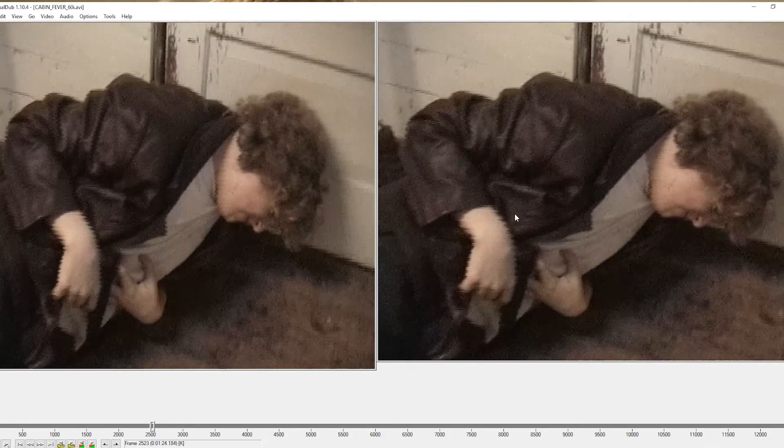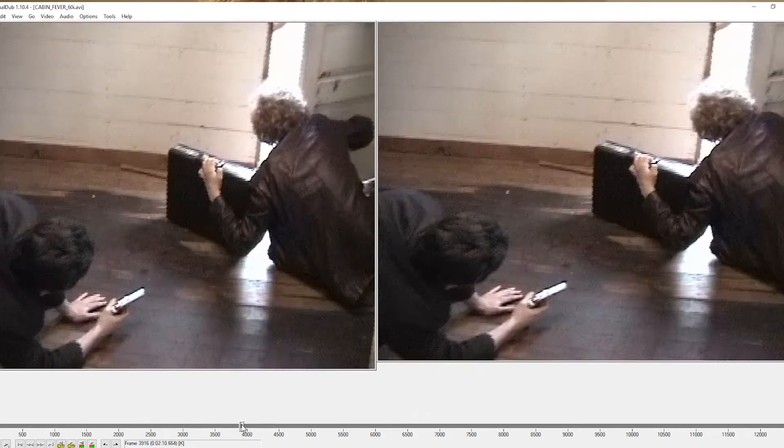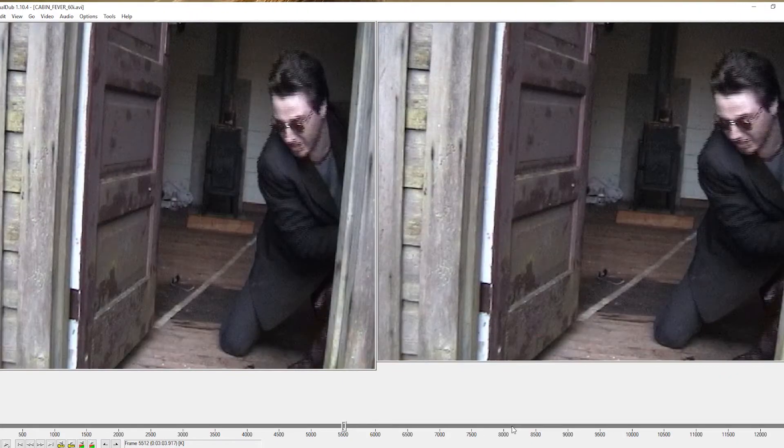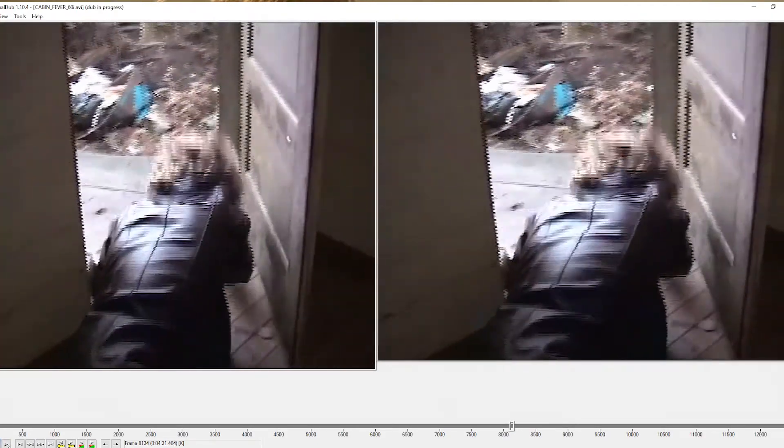It was an absolute pain — you could never get the footage to look good. Here, I'll even show you the short I'm working on. If you can see on playback, there are these jagged edges, especially on a lot of the moving shots. Adobe Premiere does a good job at deinterlacing, but I'm in VirtualDub — this old discontinued program you can still download. I've got here a super deinterlaced image, and you can see all these horrible jagged artifacts. That's because of the interlaced image these cameras recorded on.